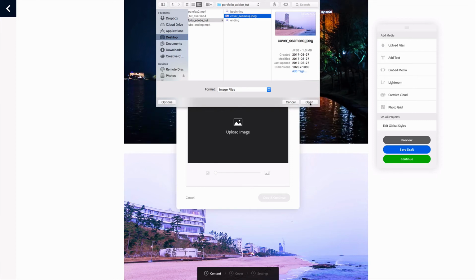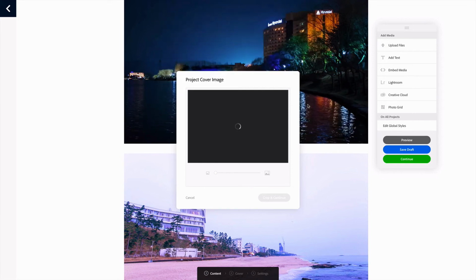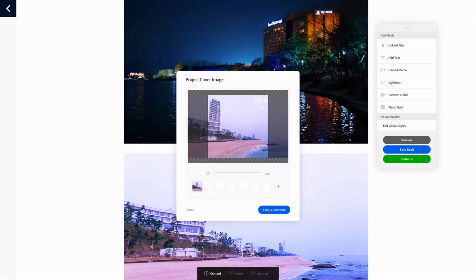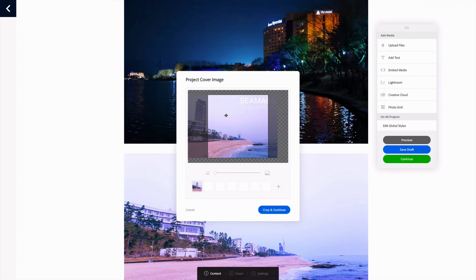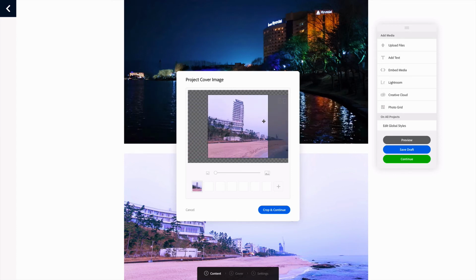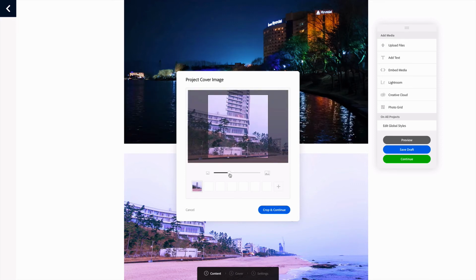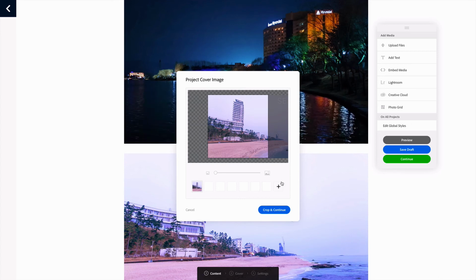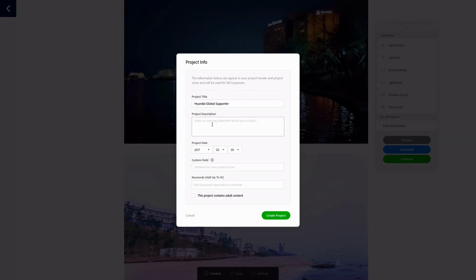So now what you are going to notice is that there is a bit of cropping, but it'll depend on the template that you're using. So I'm just going to drag this over and just show the outside of the C mark, which is fine with me. You can adjust the cropping or whatever, but just play around with it and see how you like it. For me, this is fine. So crop and continue. Project description, you're just going to add in the details.